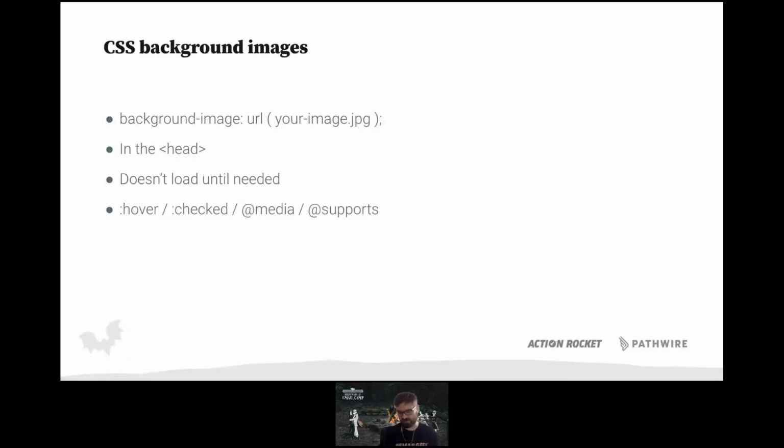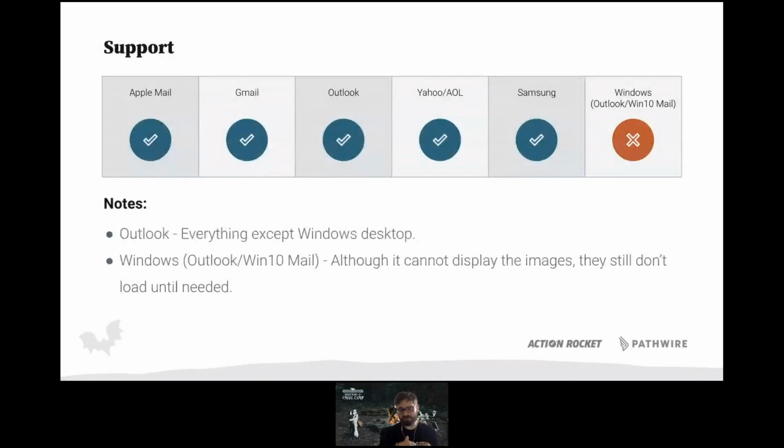So we can use that in different ways. And the support for these background images is quite wide. And even though the background image itself won't display very well on the Outlook desktop on Windows, the technique still works where it won't actually be called unless it's needed. So you could wrap it in MSO comments or something like that, and the image would only load for Outlook. So you could use it to track opens of that image, even if nothing else. And the background image will work everywhere else anyway.